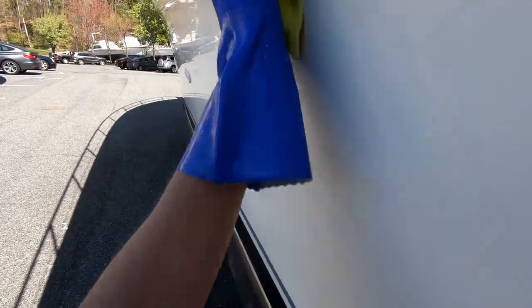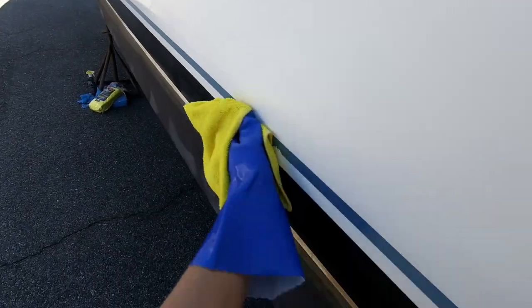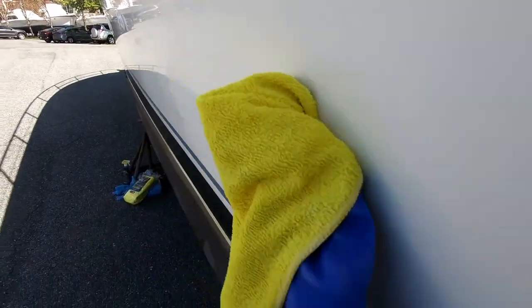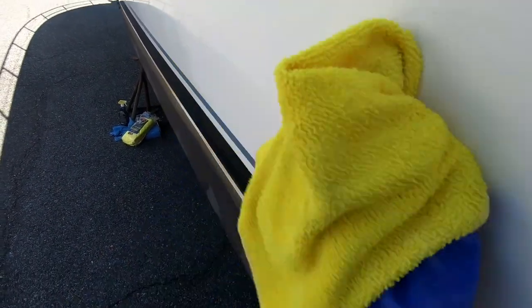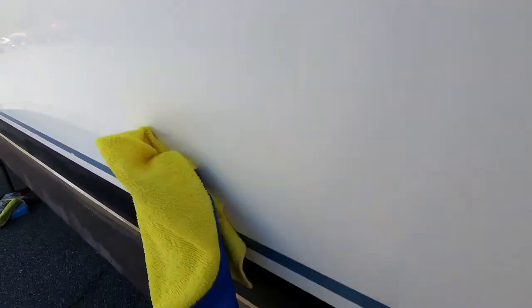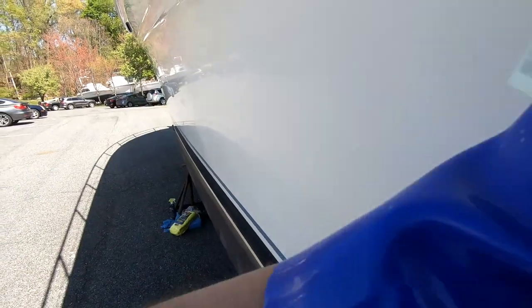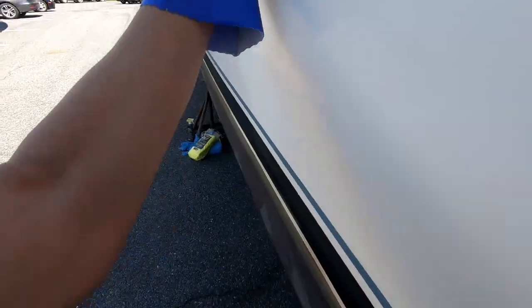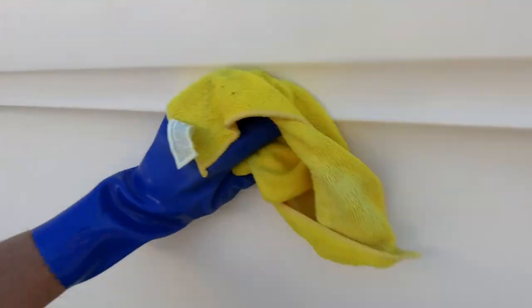Make sure you spread it out nice and even and try to work on some of these stains, streaks, and stuck-on bits, because this cleaner wax will do a decent job of taking light stuff off. It's not compound — compound kind of grinds away at the gel coat to uncover a fresh coat underneath, but I'm not really into that. It's too much effort and I don't have time to do weeks worth of multiple coats of different products. I'm just trying to get this done and get it in the water so my family can enjoy the boat.